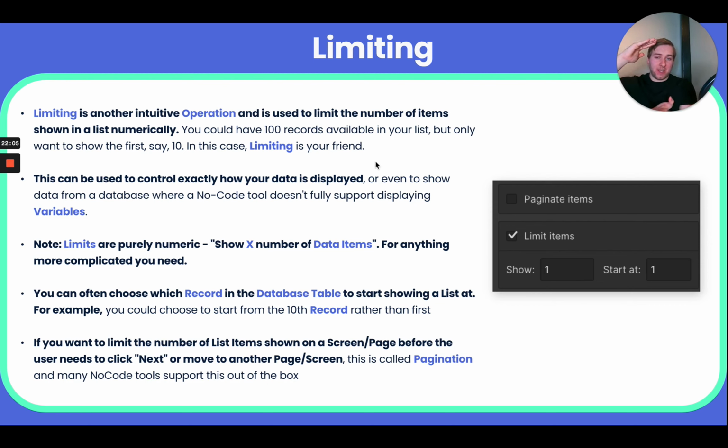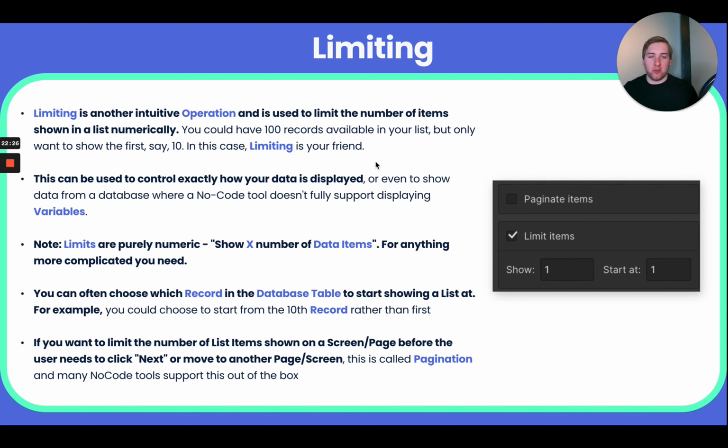So if you've got a list of 10 things and you want to limit it to showing 2, you can show 2 from anywhere in the list. So if you don't want to show the first 3 and the 2 that you want to show are 5 and 6, you could say start the list at number 5. That's a little bit complicated to say out loud, but if you play with it in a tool, you see what I mean. You can start that limit wherever you like.